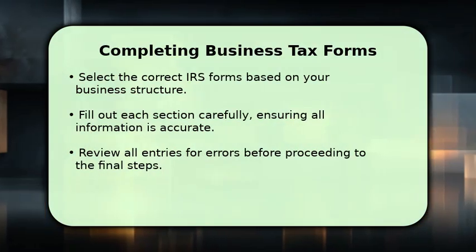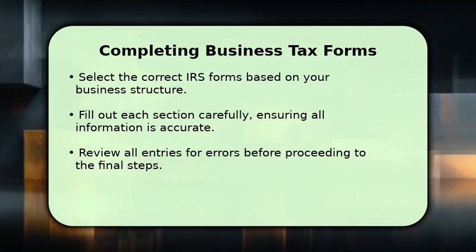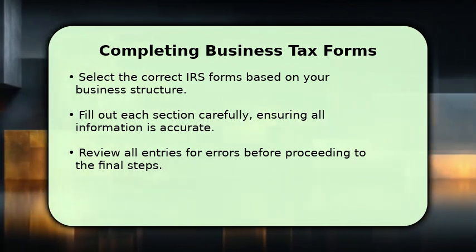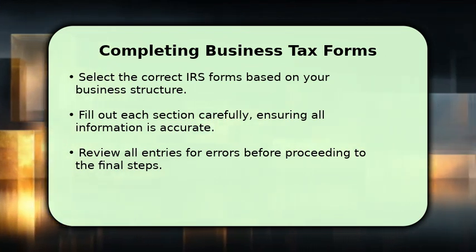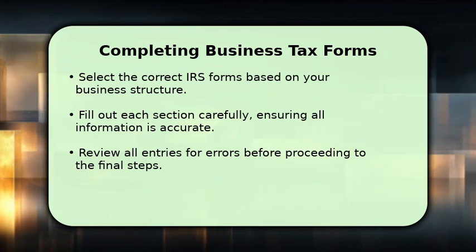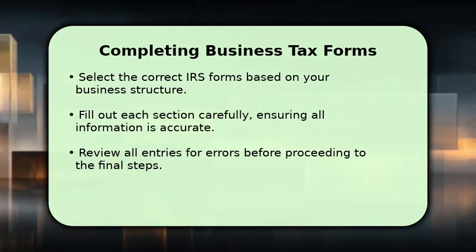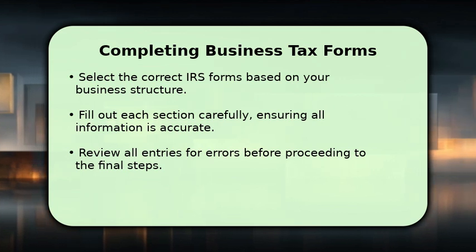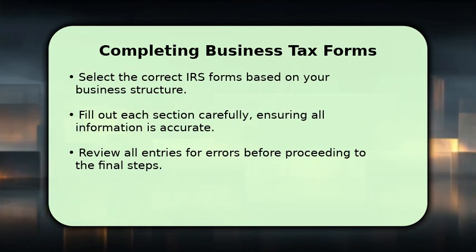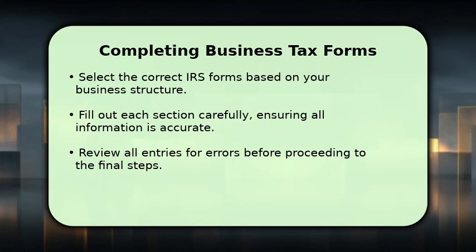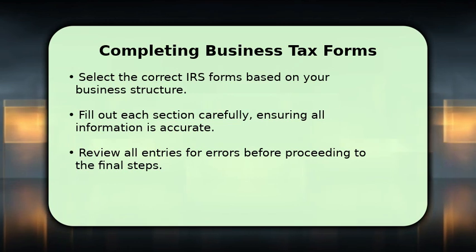With your calculations complete, it's time to tackle the tax forms. Select the correct Internal Revenue Service forms that correspond to your specific business structure. For example, a sole proprietor might use Schedule C, while a corporation uses Form 1120. Fill out each section carefully, ensuring all information is accurate and complete. Always review all entries for any potential errors before moving on to the final submission steps. For complex situations, consider using tax software or consulting a professional.